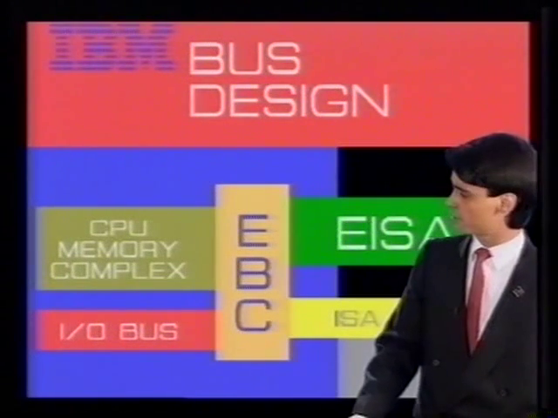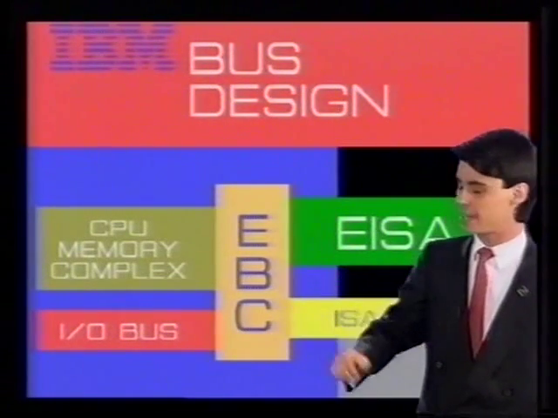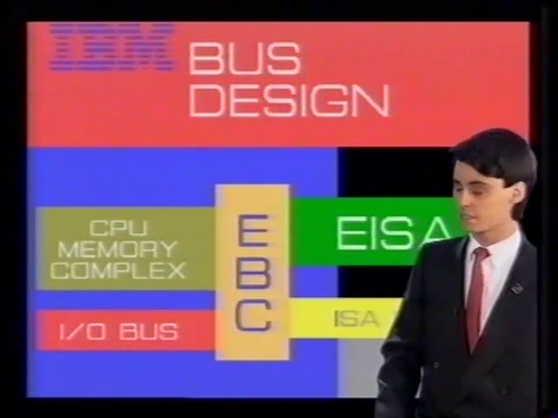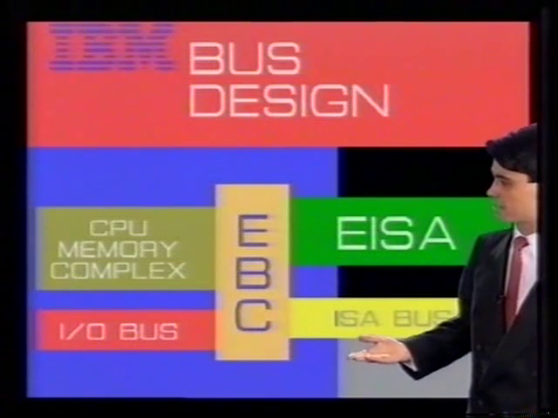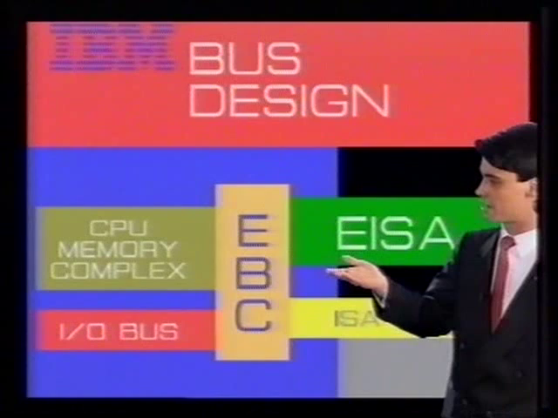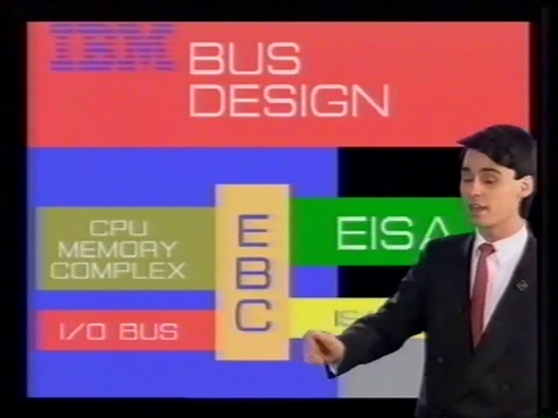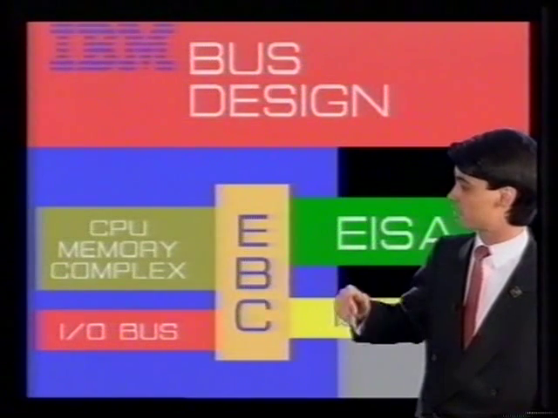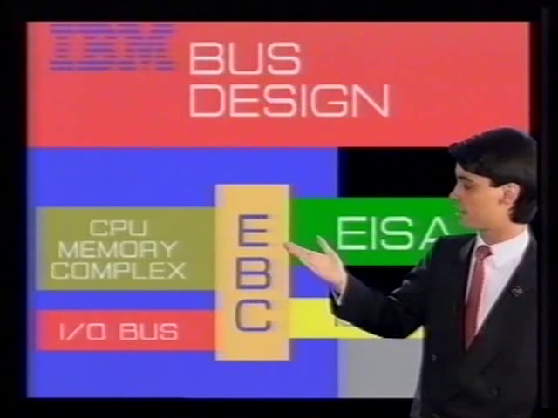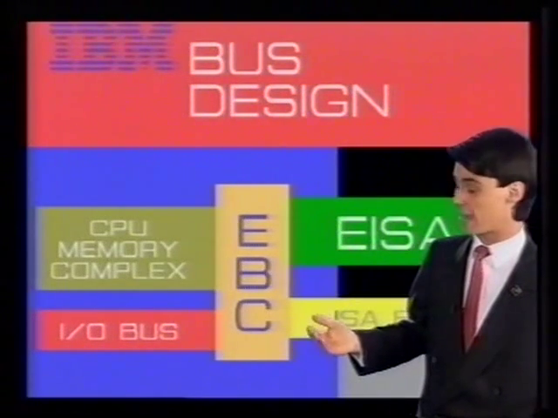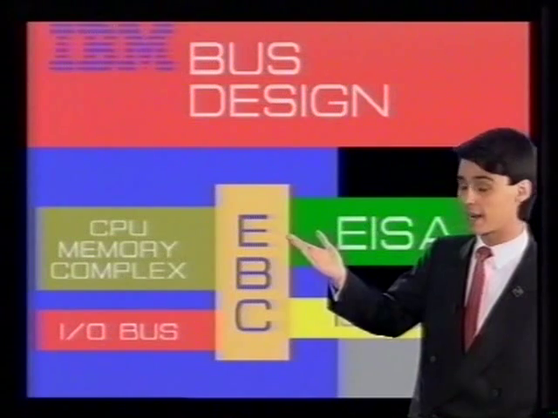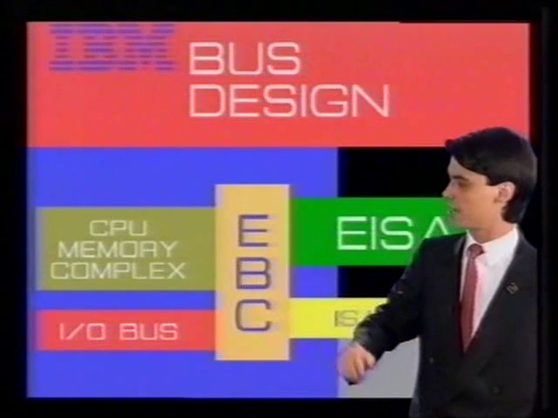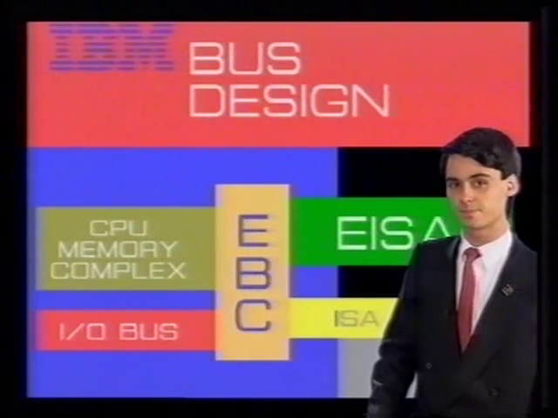But the inherent flaw in this particular design is what we call the EBC, the ESA bus controller. This is actually a bottleneck in the entire system, because if an AT bus adapter card wants to talk to an ESA bus adapter card, it has to go through the ESA bus controller. We also have to have conversion of 32-bit to 16-bit. We have cards running down here at 8 megahertz, while up here they can be running at 20 megahertz. So you can see there is a bottleneck here right in the middle of the ESA bus.